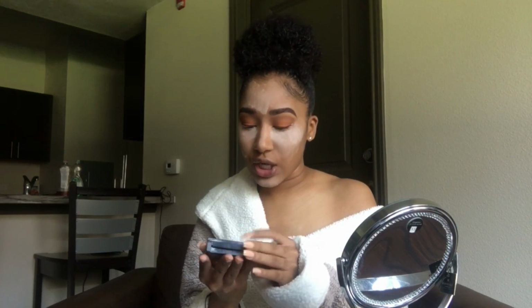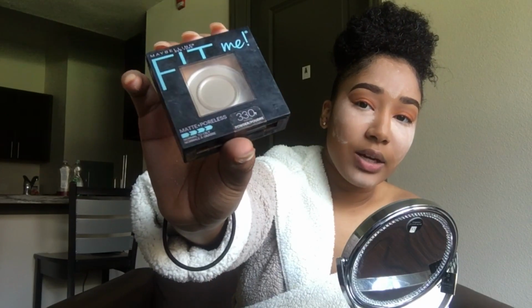What I'm actually going to do is go into my Maybelline Fit Me powder. As you can see, shorty is almost gone, so I'm definitely gonna re-up before school starts, but we gonna work with what we got for now. This is actually in the shade 330 Toffee, as you can see down there, and I really use this powder to go all over the rest of the face. So whatever part of the face that you didn't set with this Air Spun, we're gonna go ahead and set it with the 330 Toffee.